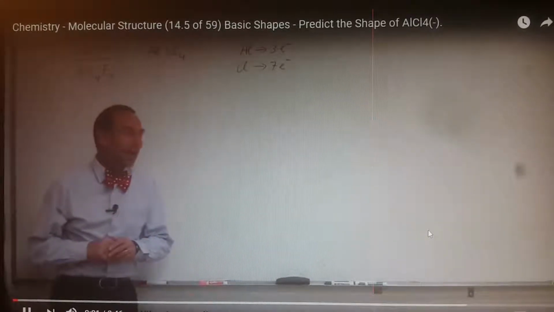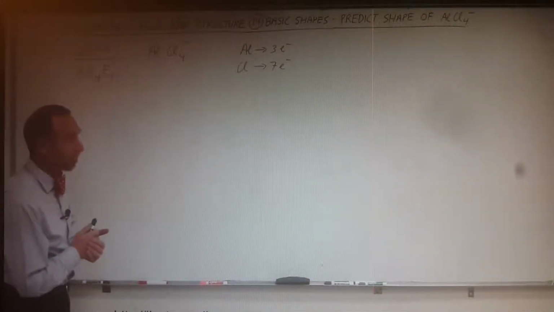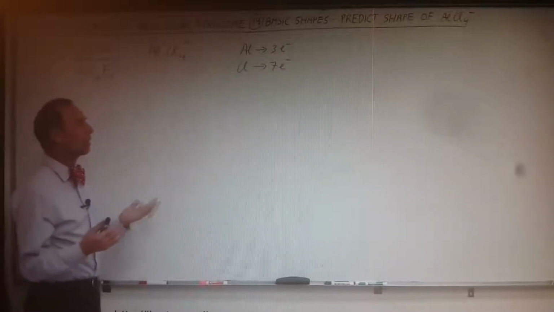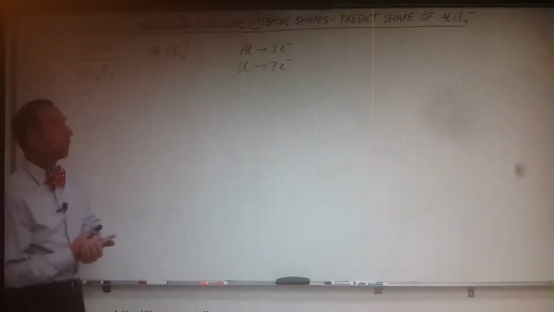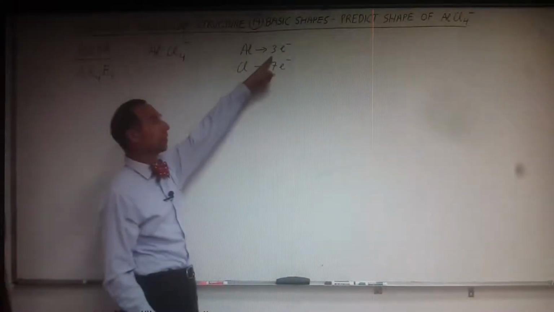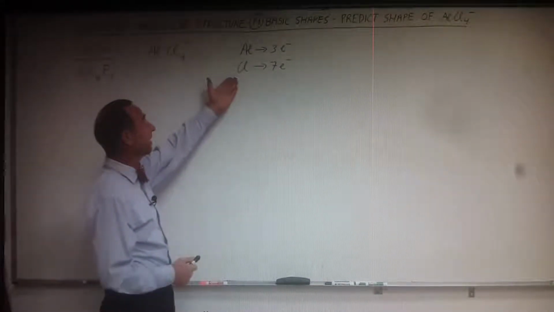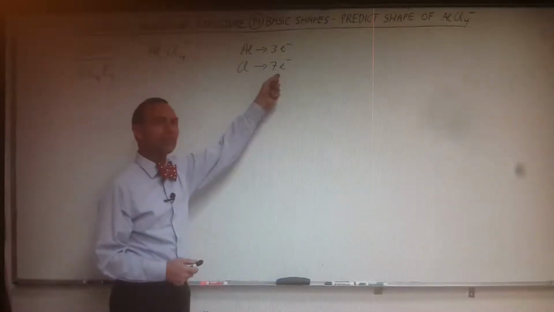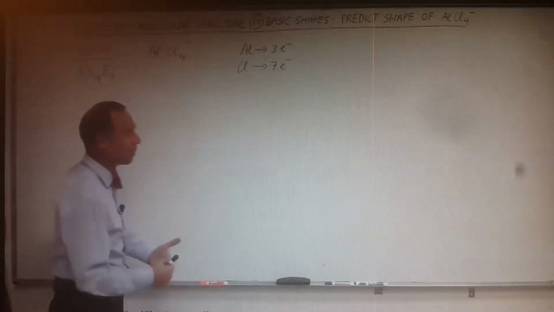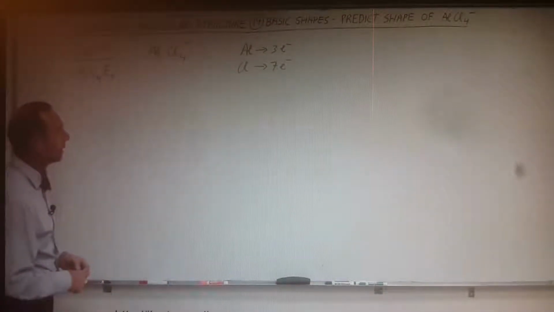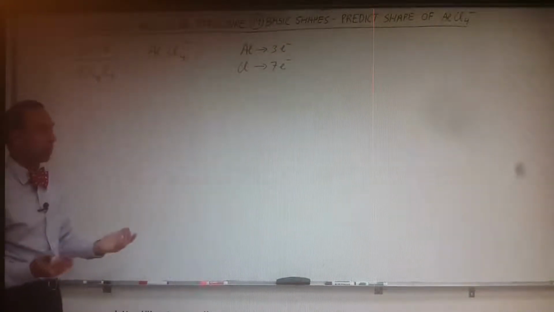For our next molecule, we have an ion. It's called aluminum tetrachloride. And why would aluminum tetrachloride be an ion in the first place? Well, aluminum only has 3 valence electrons. So if it's going to form bonds with 4 chlorines, chlorine has 7 valence electrons, so they're looking for single bonds to come up with that 8 valence electrons. You probably need an additional electron to accomplish that.